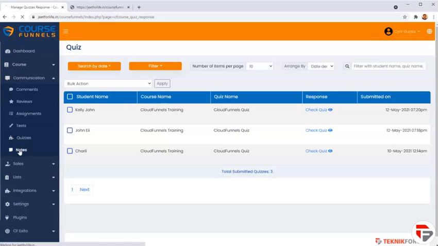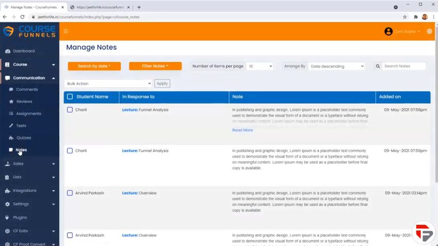It's got notes too. Notes is, your students have the capability to write a note below every lesson. They can write a note highlighting something that they've learned and keep that note as something that they can refer back to. And you have the capability to view every note. And if you want to delete something, you can do that too.